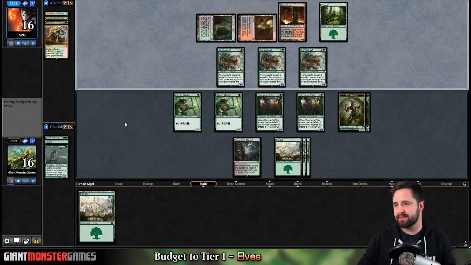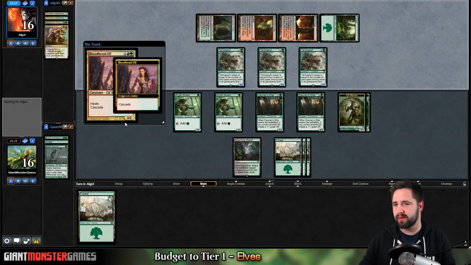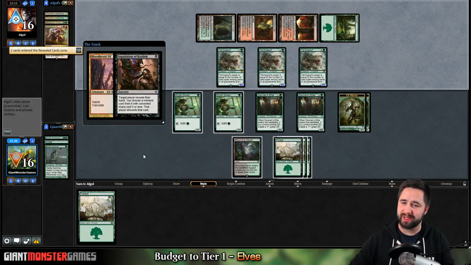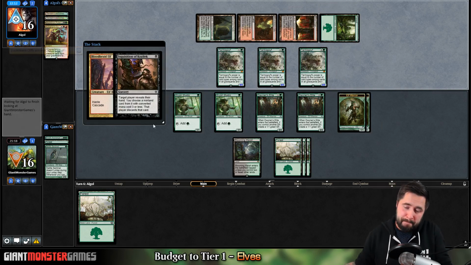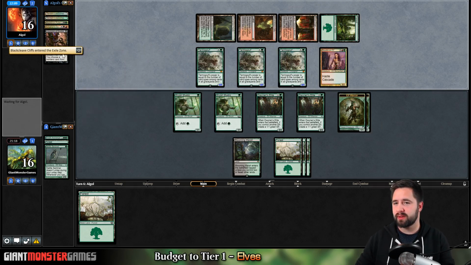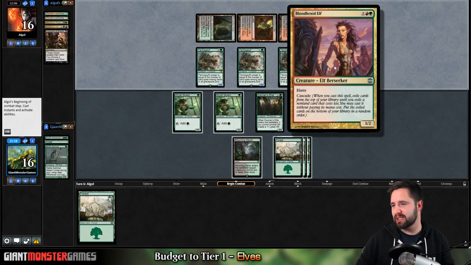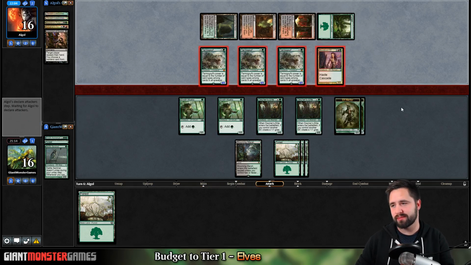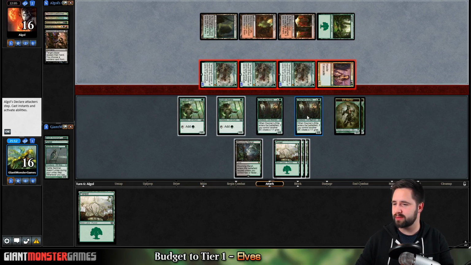Yes. Okay. Bloodbraid Elf. Yes, you would. And he's going to see Inquisition into a forest, which means we can play a forest next turn. This is the way the game goes. Which means he basically just lost value off of his Inquisition. A little bit surprised. I guess you technically do see Bloodbraids.